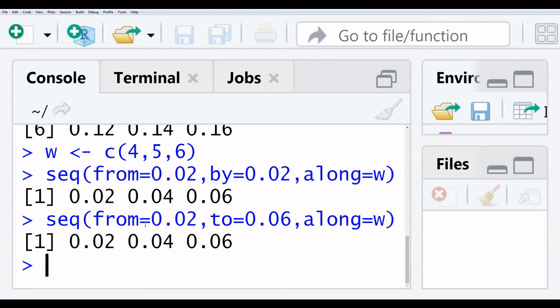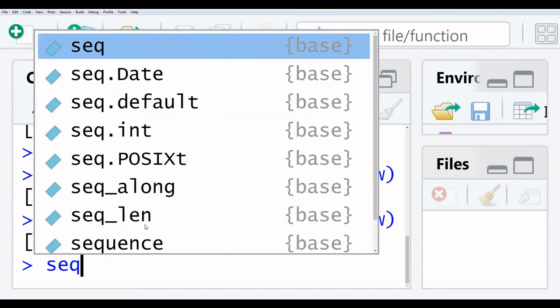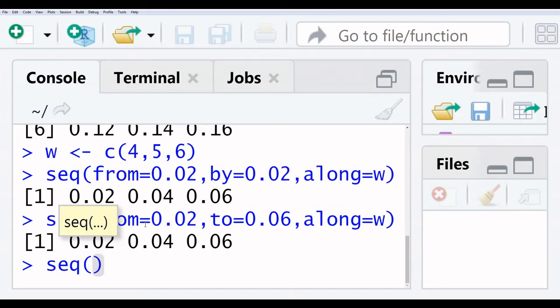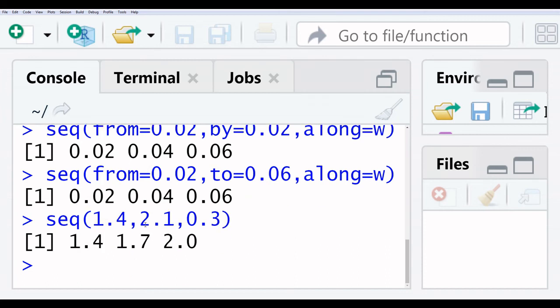For example, I start a sequence with the starting point 1.4, the end point 2.1, and 0.3 is the increment. 1.4, then adding 0.3 gives 1.7, then adding 0.3 gives 2.